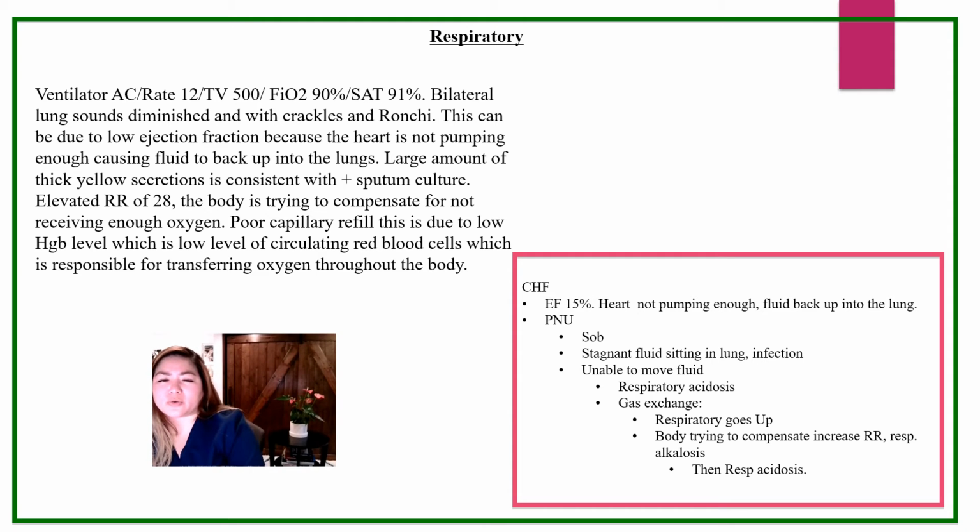If you talk about the patient who suffers from pneumonia, the patient might exhibit shortness of breath. We want the student to elaborate a little bit more. Talk about why the patient is experiencing this shortness of breath. Maybe it's caused by the stagnant fluids that have been sitting in the lungs due to the infection. The patient is not able to move the fluids adequately. You might pull in lab values from ABGs, for example, to prove that the patient has respiratory acidosis. Pull in that the pH is low, and so forth.